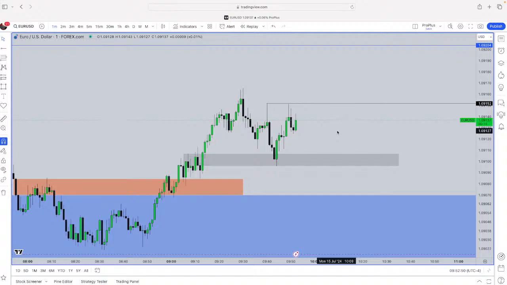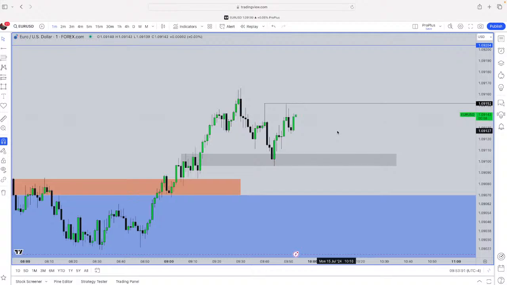Any guys in the trade, or want me to look at anything else? Just seeing if it wants to take this high to make a breaker. The fact that it's tapped into the fair value gap there is just something that I personally don't like. So I just have to wait and see if it wants to use another fair value gap like this one here. But if there's no other fair value gap, then I just wouldn't like to use that again. Even though you can, just me personally, I wouldn't like to use it again.